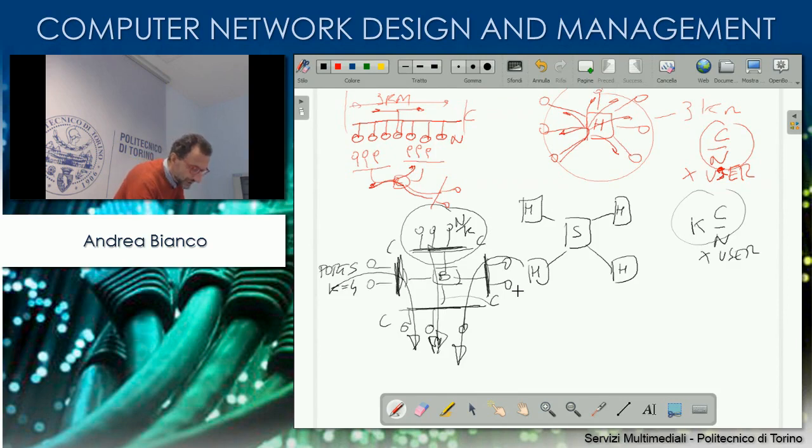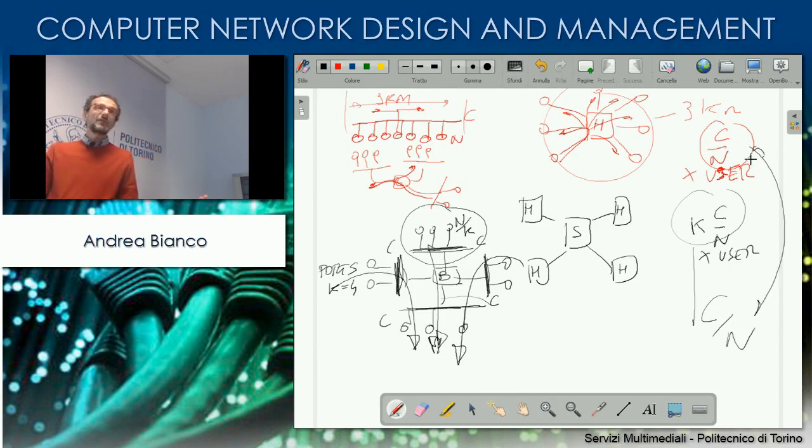So in the worst case, we will degenerate potentially to the same scenario that we have when the network is not interconnected. If the traffic is completely concentrated on one segment, at the end, all the traffic goes there, and you get the same performance you would get on a single shared link, because everything is going on that link. And so the performance is dominated, as you know, by the bottleneck link. This becomes the bottleneck link. All of the packets must go there, and all of the end users are going to share that capacity, and at the end, you will get C over N. Is it clear up to now?